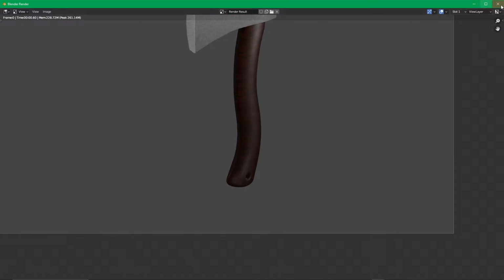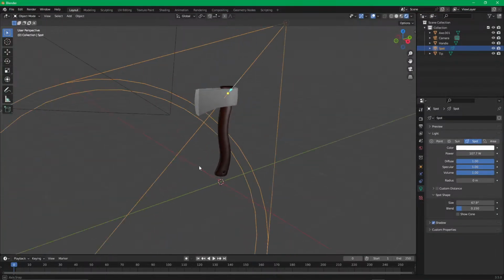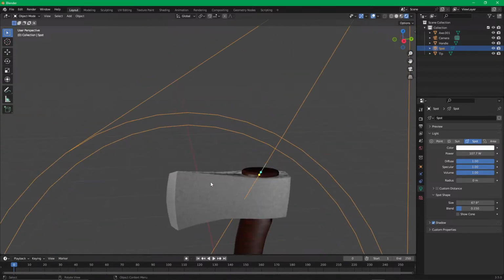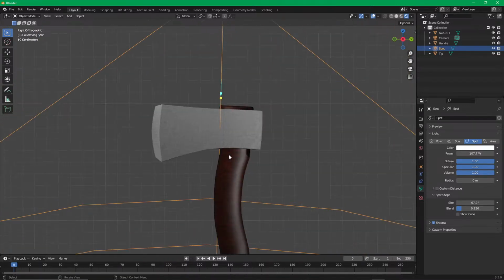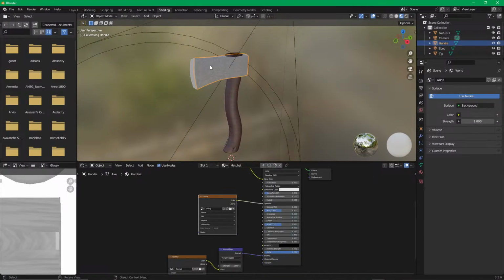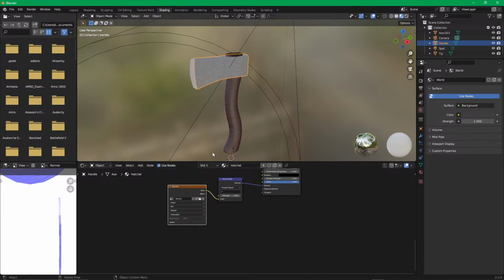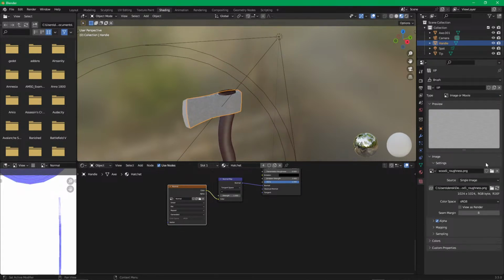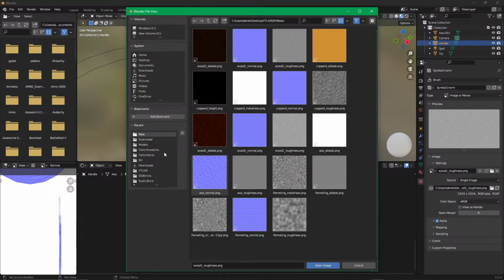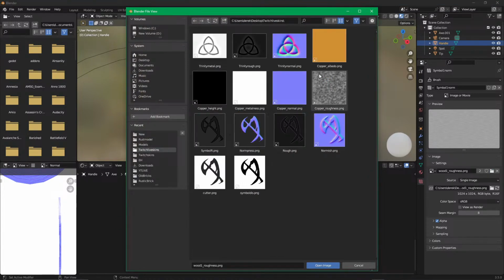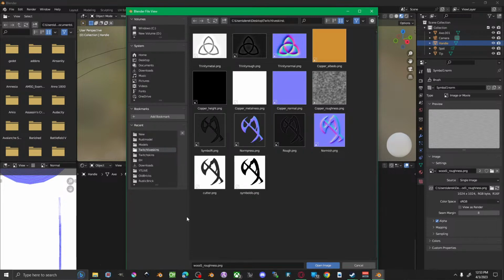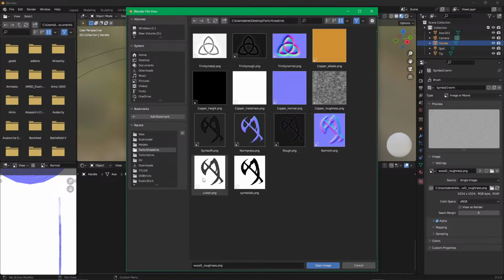All right, so it's coming along. Let's throw a couple decals on this. Shading. We're going to choose this right here, and we're going to go back into our normal map. I'm going to make a new image. Symbol 1 norm. And I'm going to open up. I made these myself. Basically, I took the picture using Materialize. I created a normal map.